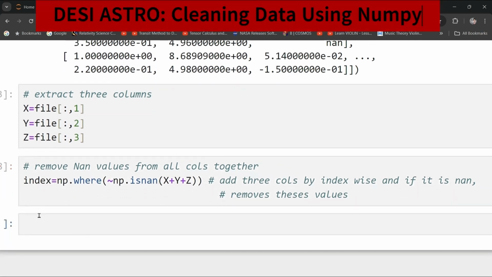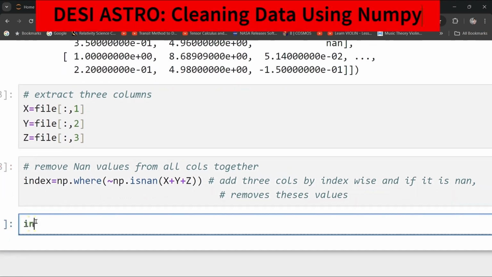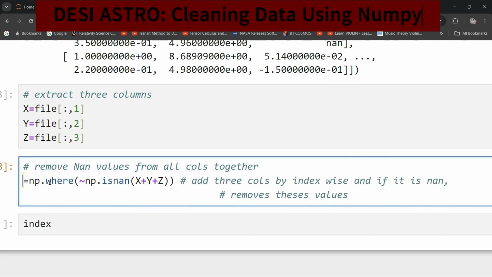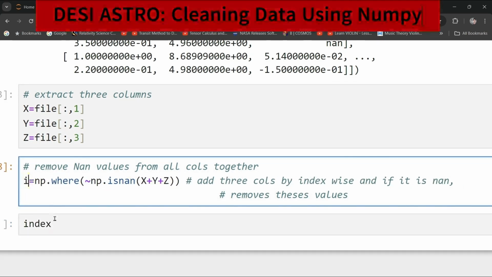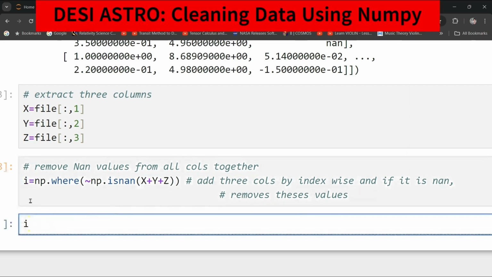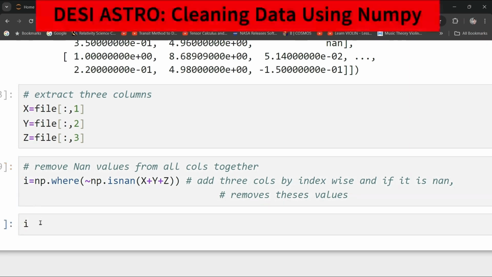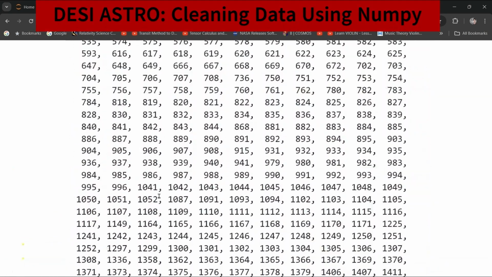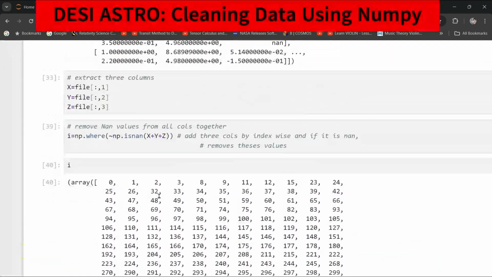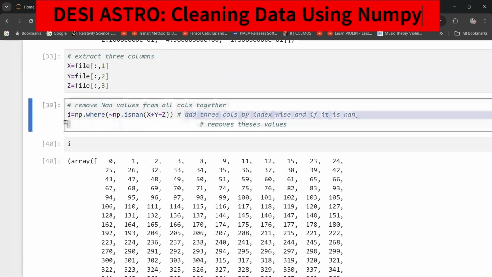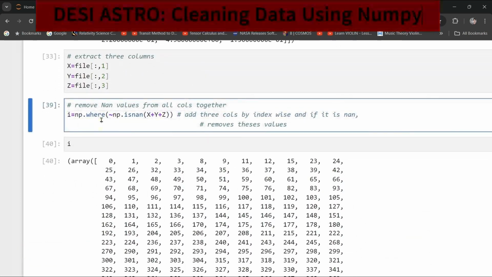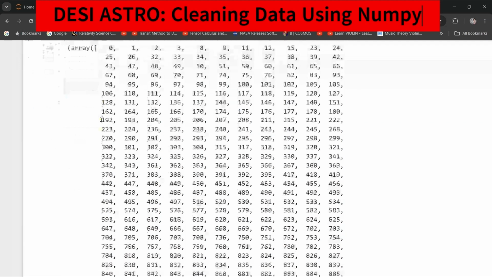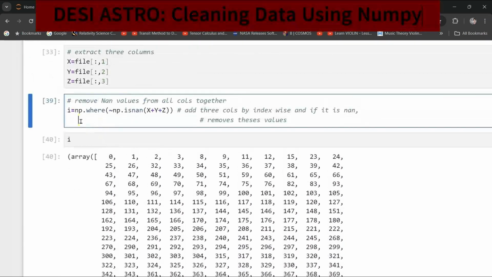Let's see what index is returning. Or maybe you can call it i. Here you can see that you got the index for all the columns which don't have NaN values. Okay, so we got our index.